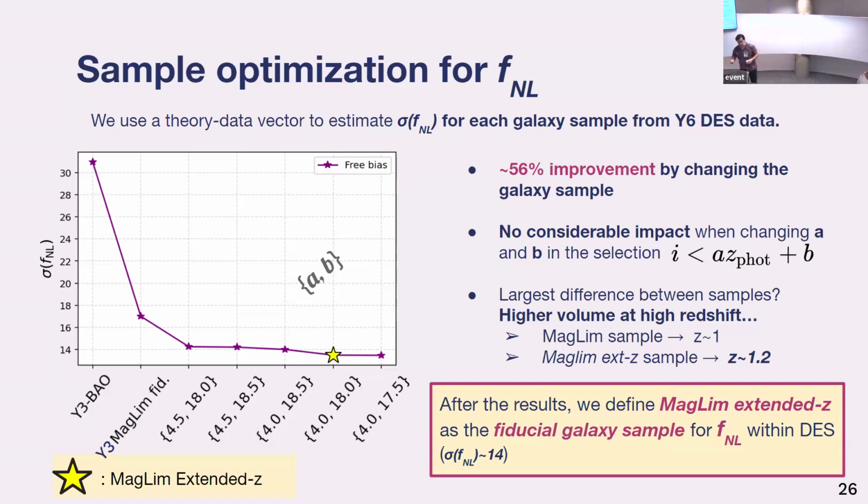So the biggest way to improve the constraints on FNL is trying to select a galaxy sample that goes to higher and higher redshifts, even though the redshift accuracy might not be the best. But this is work in progress, because we still have to work on these kinds of things. And oh yeah, that was the last point that I wanted to make from this part.